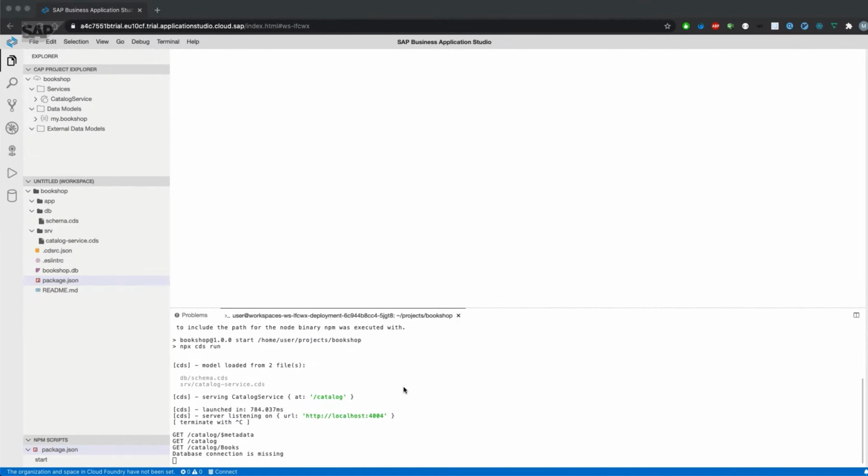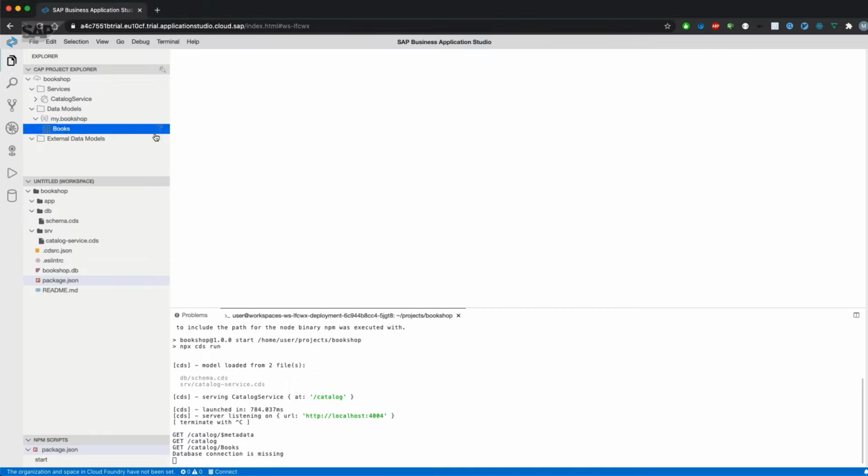In this video, we'll focus on data modeling in the cloud application programming model, having a look at the OData metadata effectively coming from the entities and services of CAP, deploying the data model to a database, in this case SQLite. And we'll have a look at the CDS CLI and the capabilities behind. So let's get started and enhance our data model, our bookshop application.